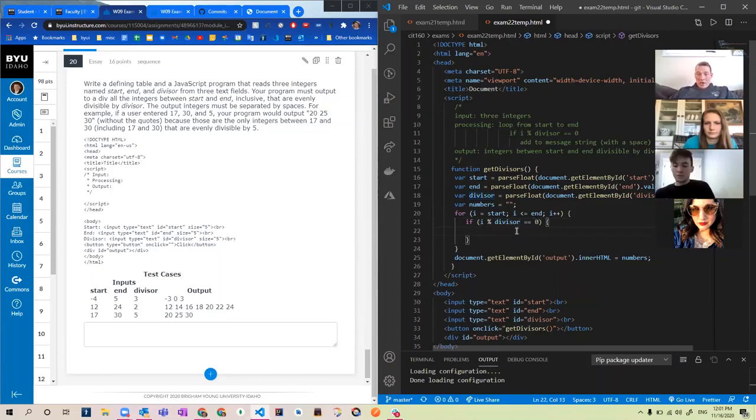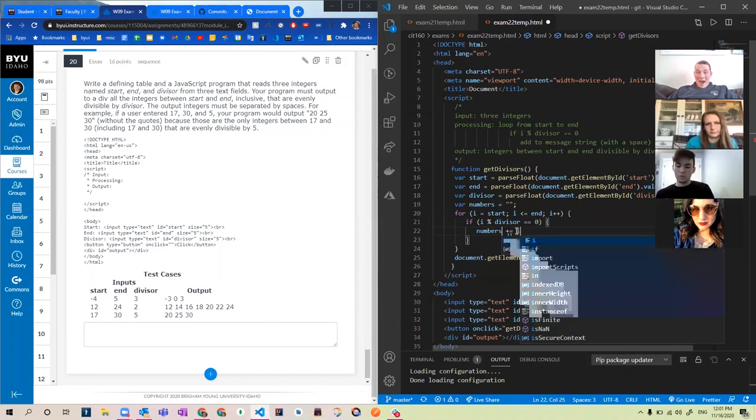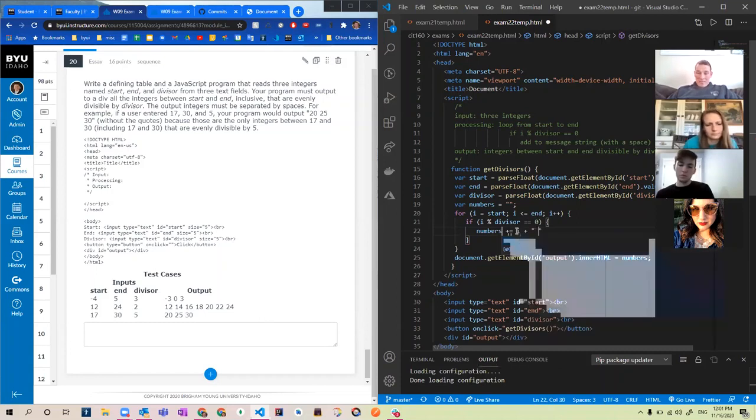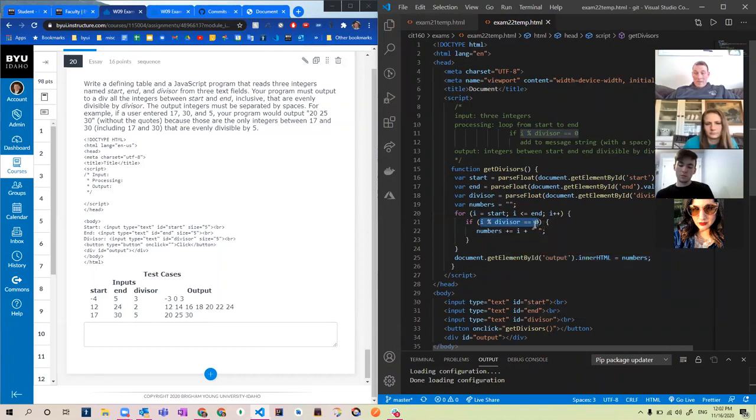If it is, then we're going to say numbers plus equals, and we're going to add i plus a space. And I think that should do it for us. Because that'll just keep on looping through. Anytime our iterator is divisible by that divisor, then we'll just add that onto our numbers and then we'll output that at the very end.